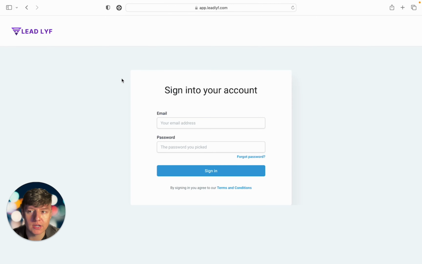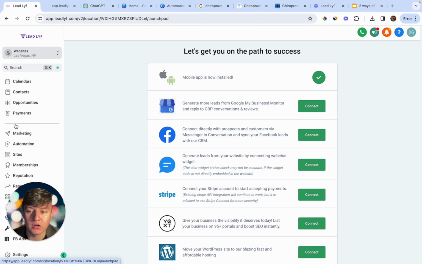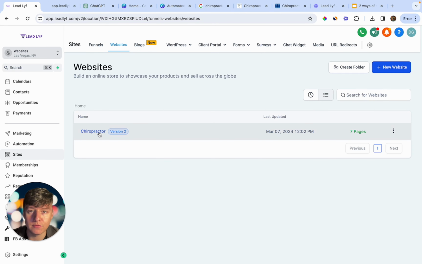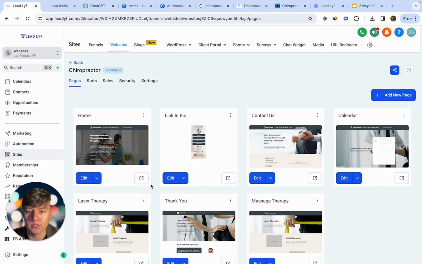So this is what my login page looks like. And just like any website builder out there, customers will have to log into the website builder to access everything. So as you can see here, this is where my clients will log into my software. And once they do that, they'll get access to their own sub account like this. And you can choose what your client has access to. So as you can see here, there's a ton of features right here. But if you don't want your client to see this stuff, you can go ahead and remove it for your client. And your client can just come over here to the sites and they'll see their website that you built for them. And they can go ahead and customize their website just like they can do with any website builder. And for this website builder alone, you can charge a small monthly price.